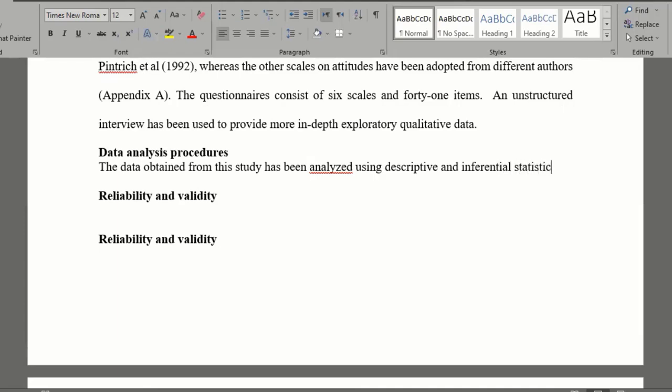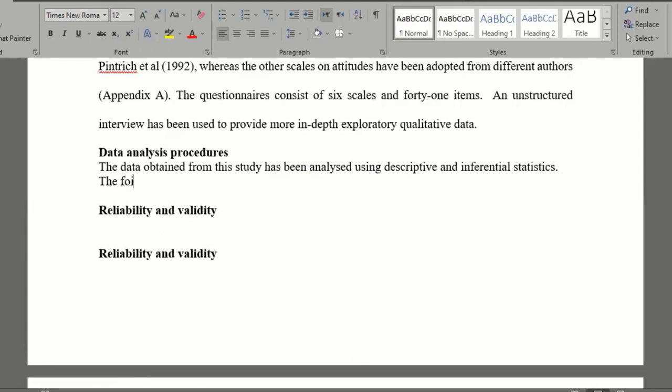Descriptive statistics consists of the mean and standard deviation, frequency, and percentage.